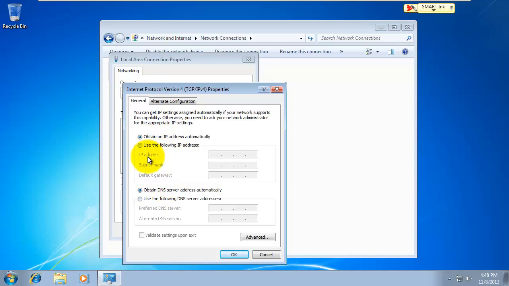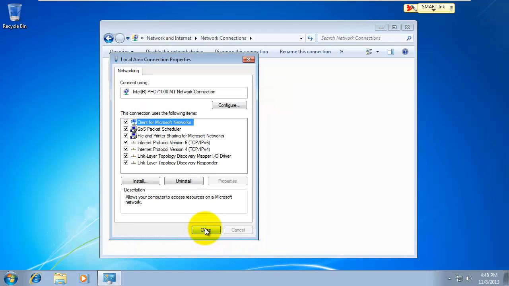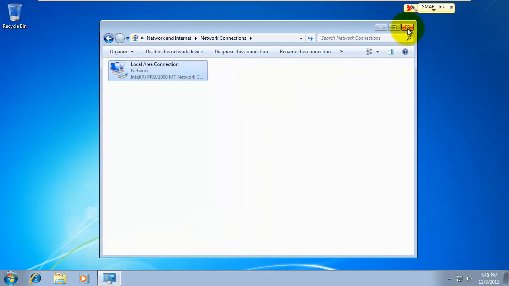And again, leaving the IP addresses to obtain them automatically, but use the following DNS server address. Again, make sure numlock is on and type 192.168.118.100 and click OK and close. And I can close the network connections window.